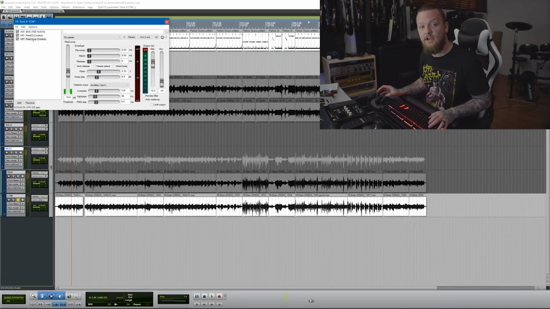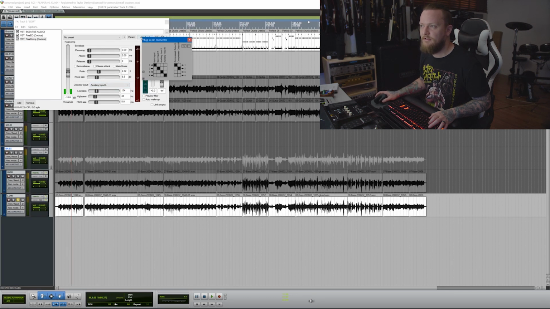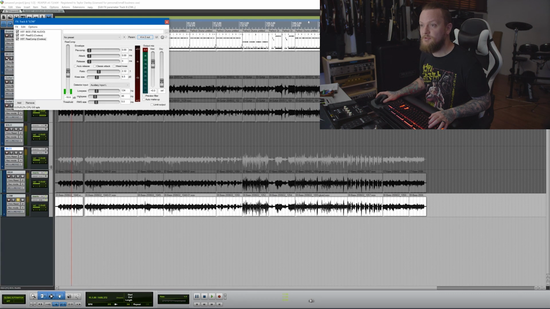A little weird, right? Yeah, we're getting to it. Okay, so we're gonna use ReaComp for this, and I just loaded up ReaComp here, and basically what I told it is I want it to be auxiliary input left, which is going to be channel number 3. If you go in here to your plug-in pin connector, you can see that channel 3 is auxiliary input left. We're sidechaining the bass drum from the MIDI drums, which is why we separated it out onto this separate bass drum track here. Now you don't necessarily have to do this. You could take it straight from the drum track. I just like having it on an additional track in case we want to throw in any effects or anything like that. It's just already set up and ready to go.